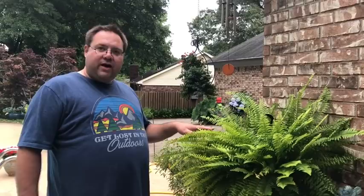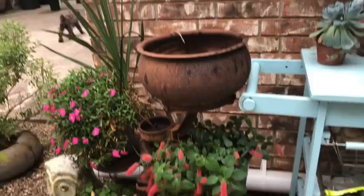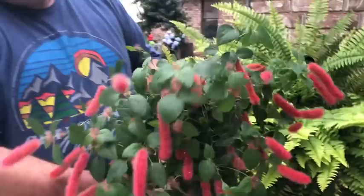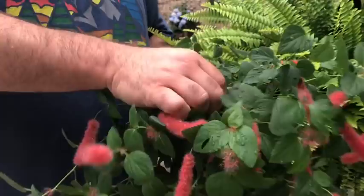Here we have our antique butter — or milk — separator that I've showed before in videos. This is literally just an antique flea market find of an old cream separator that I use to put different plants on. It's just a good space filler, nice to see in the garden. This plant right here is currently one of my favorites — these are beautiful, they're fun to look at and fun to touch. This is a chenille plant. Handy tip: keep your tags in your pots so you can always reference them. Wonderful texture and interest in the garden.